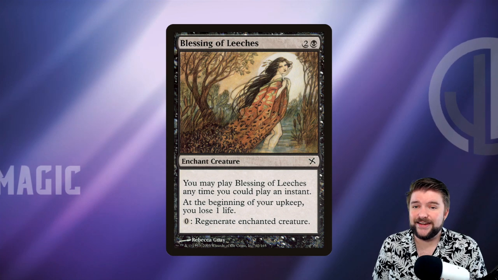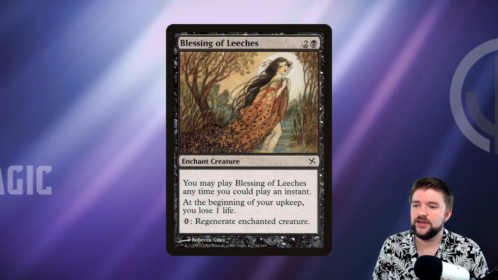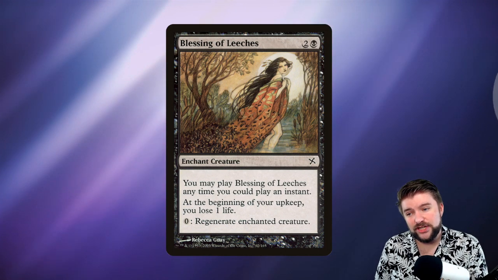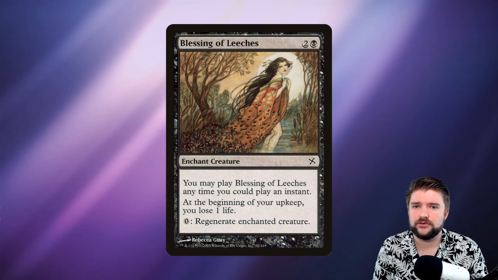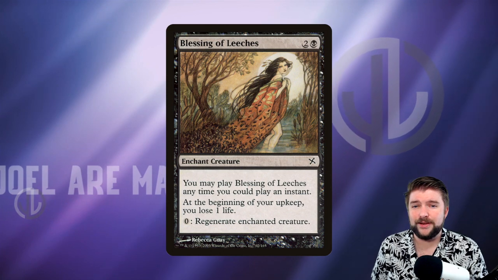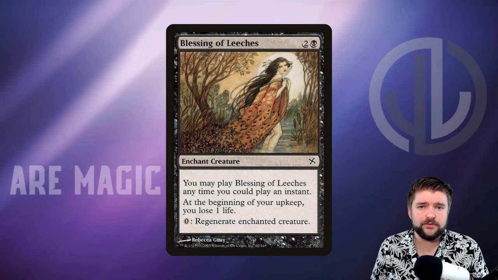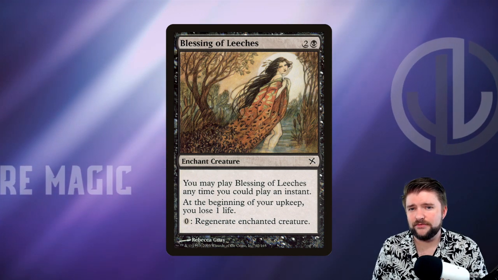You can play it at any time you could play an instant, so it's got flash. At the beginning of your upkeep, you're going to lose a life, and that's fine, because for 0, you can regenerate that enchanted creature. Obosh is probably the companion I'm most excited to try and combine with partner commanders. So let me know down in the comments if you're building it as well. I'd love to share deck lists.